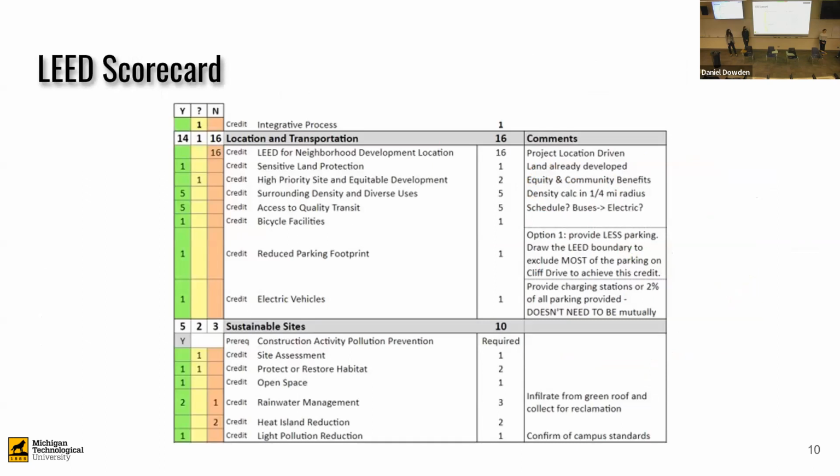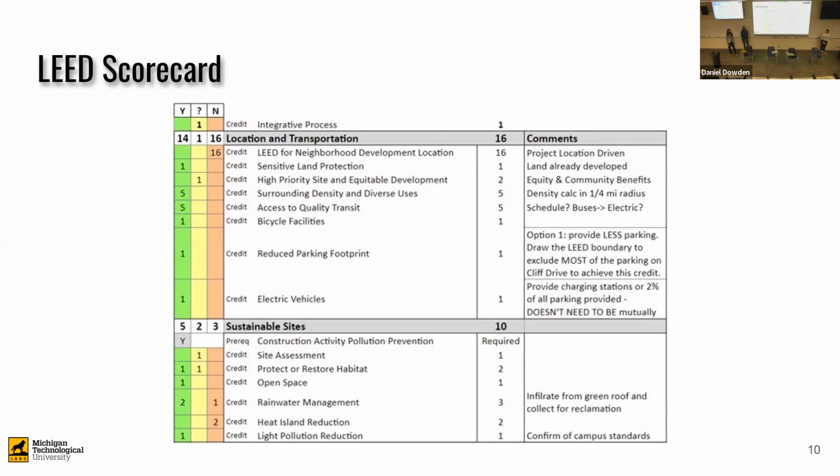And then this is a LEED scorecard. We use this to allocate points towards the rating system in order to achieve the gold level certification. The rating system that we use has 9 credit categories, and I will be going into each category here. It's important to note that each of the categories has a different number of points allocated towards them, and this is because certain credits are worth more points depending on their impact to the triple bottom line.